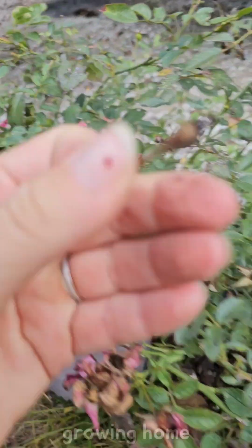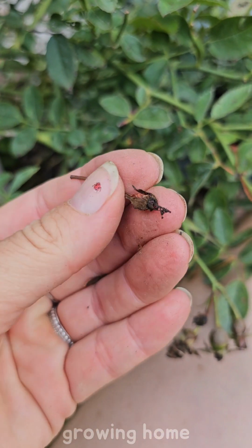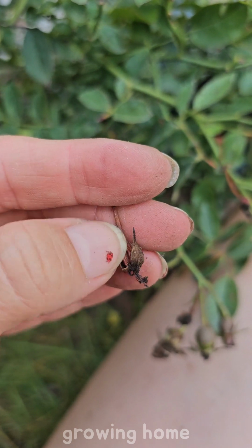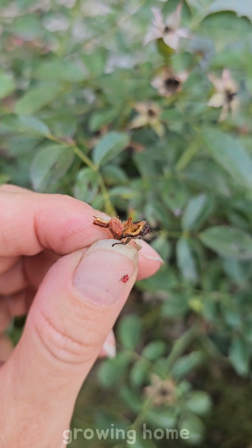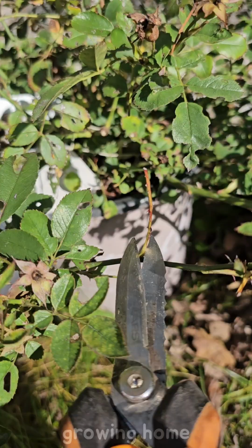Here's a withered rose hip. I wonder if there are seeds inside, or if it just shriveled. I can't tell with my bare eyes if there's anything in there. So what I'm going to do is just deadhead rather than prune. No matter the season, you can always remove dead bits too.